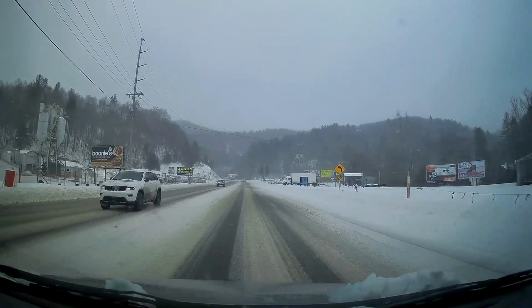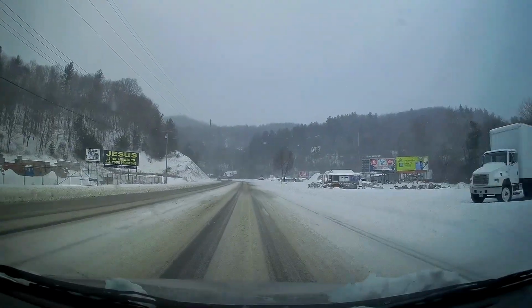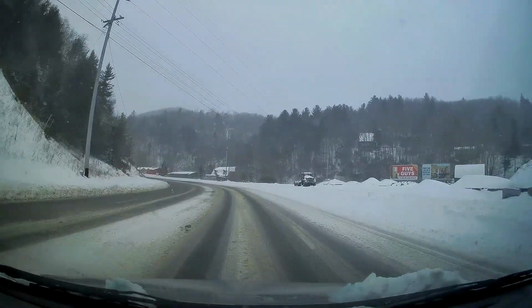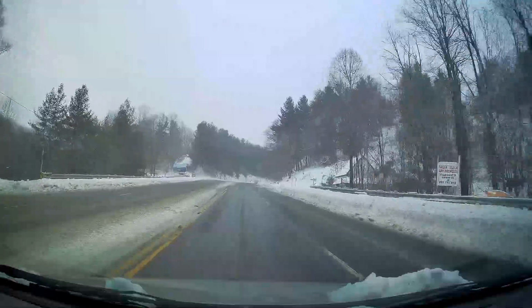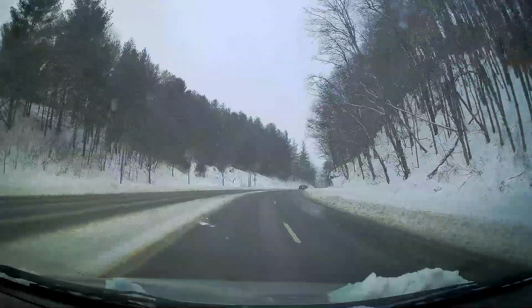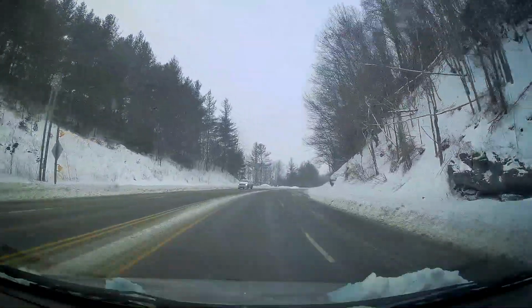Anyway, not too far from Boone now. And the snow flurries are, I don't know if you really call these flurries, it's just light snow showers, I guess. I doubt this is really accumulating much. Whereas in Blowing Rock, it was lightly snowing and then there was some light sun, there is no sun over here in Boone. You're pretty much in the system still through the snowfall.